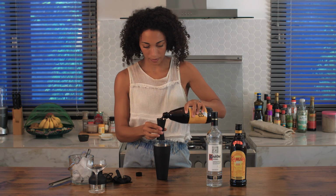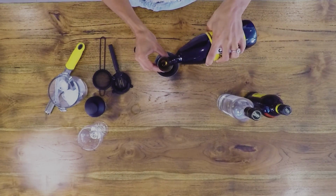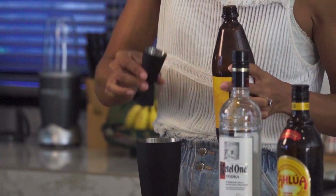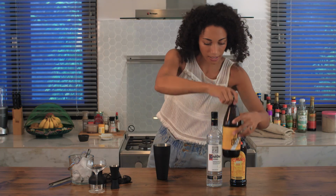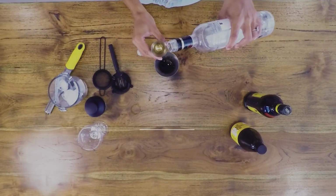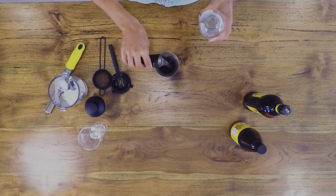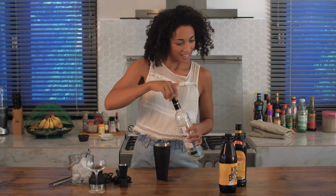So let's go 1 and 2. It smells really nice. Okay, so that's that. Then I need, what is it? 30 mils of vodka, which will just be 1 of these. A little bit extra, it's fine.